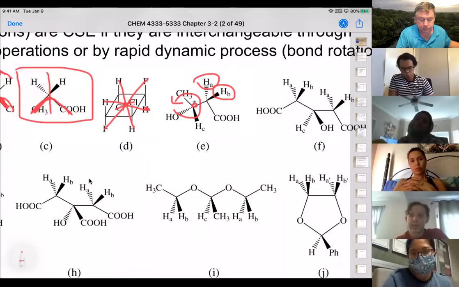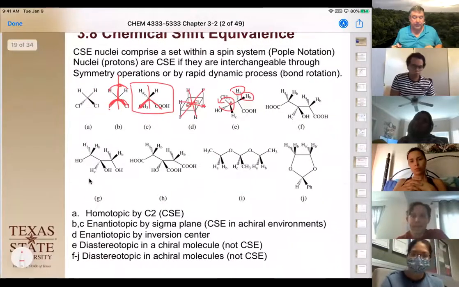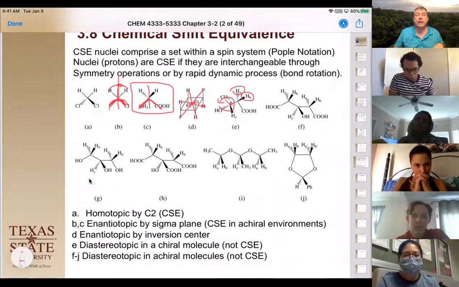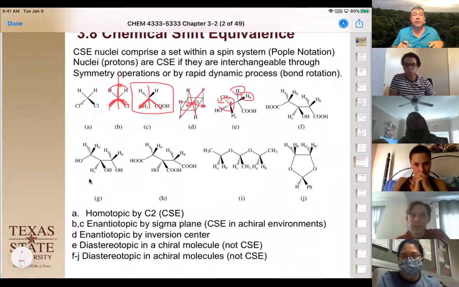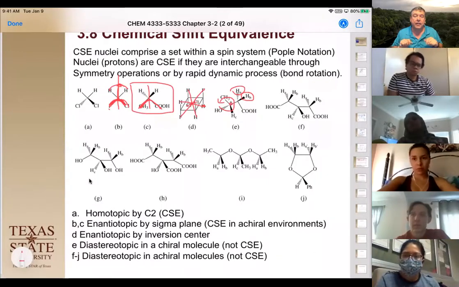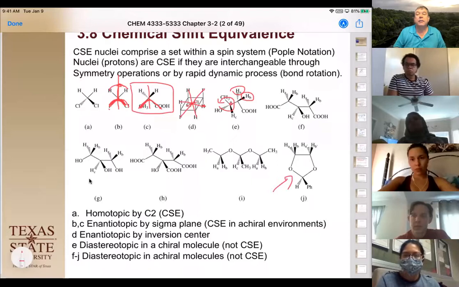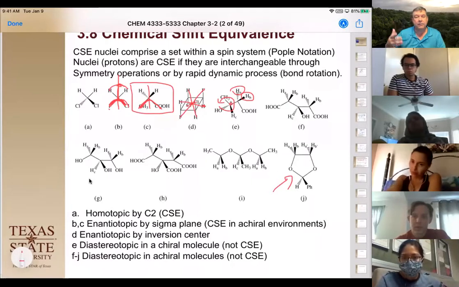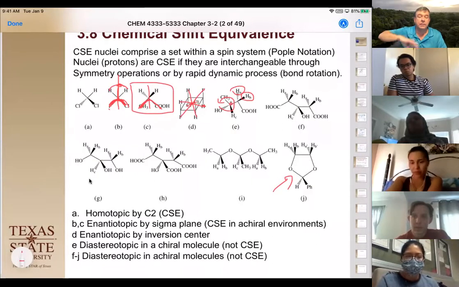Okay. And so there's a number of these examples where we can see it in chiral and achiral molecules. The result is that if they are equivalent, then they're going to have the same splitting. And if they are not equivalent, you're going to have different splitting. And so you need to look for that equivalency in different elements, especially things that seem symmetrical, like this. You start looking for that extra level of symmetry to see if it's going to complicate your spectra or simplify your spectrum.